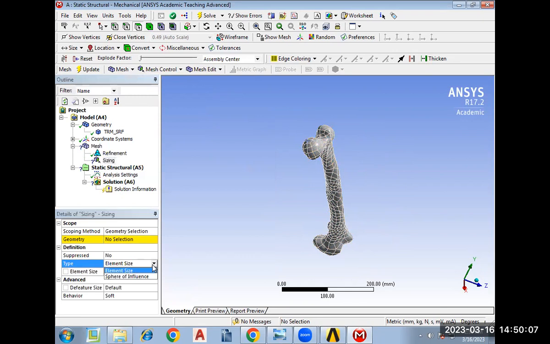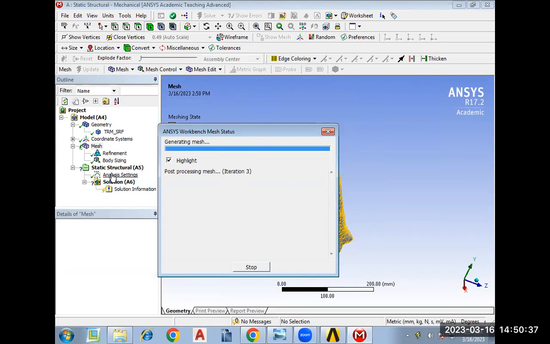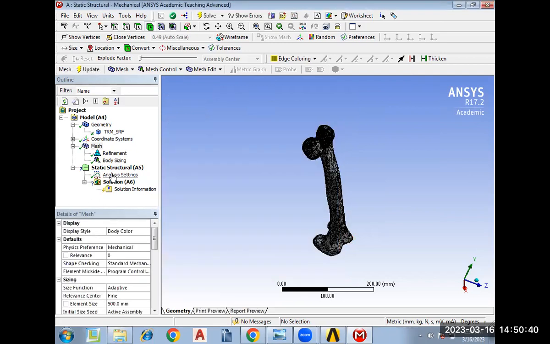By default we can select any element size, all those things we can select. So I want the sizing applied completely here. Okay, and then I'll click on generate mesh, and again it will take some time to generate the mesh, because meshing is an important value. If you want to get very accurate values, because this is a component we manufacture by additive manufacturing, it will be directly fixed in the patient's body, and if you make any mistake, then it will cause a problem for the meshing. Okay, then meshing has been completed.